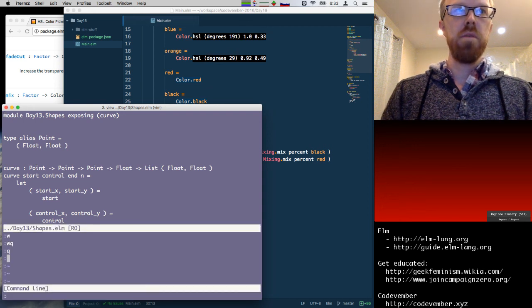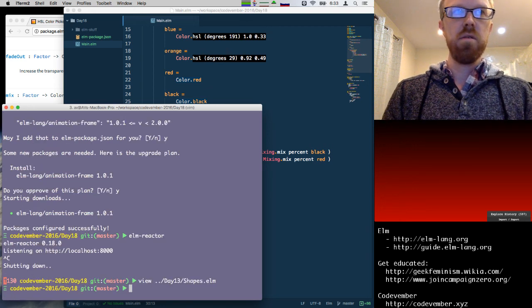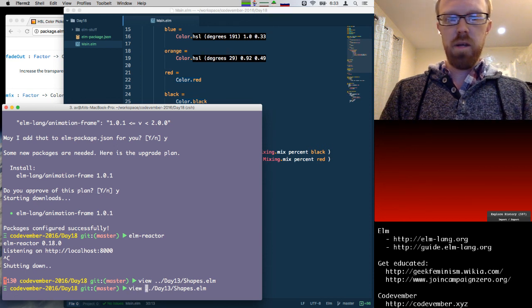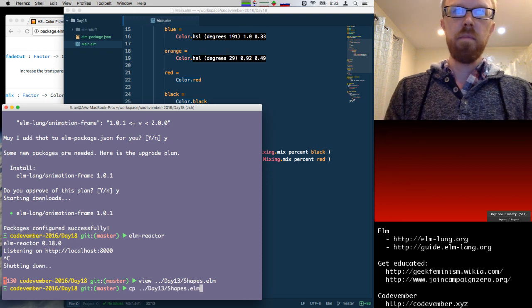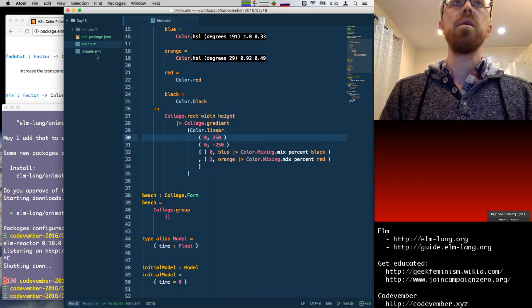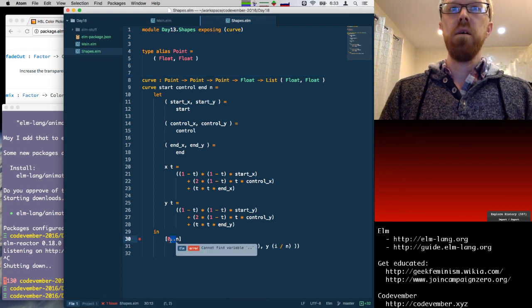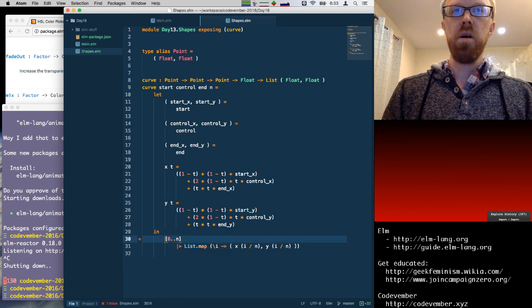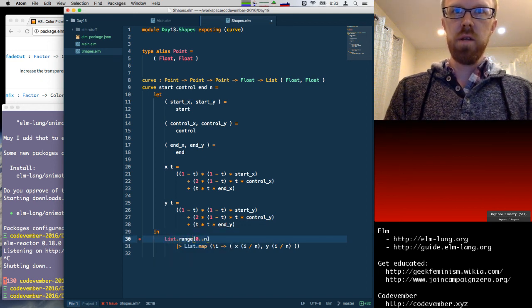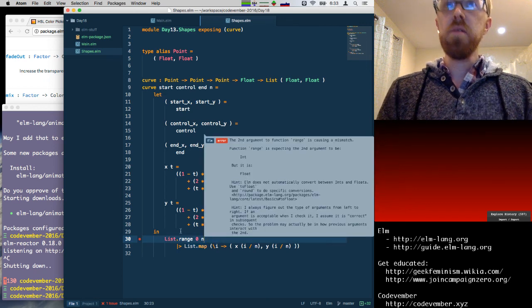I'm just going to copy this file over since it was from an Elm 0.17 project. And this was using ranges, so we need to convert this to use List.range in Elm 0.18.